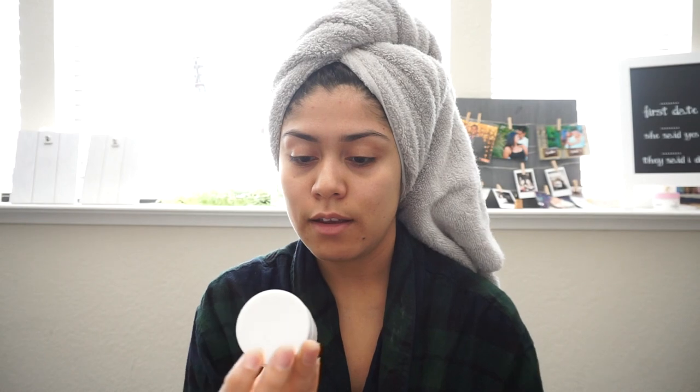I'm going to be using this moisturizer by Kiehl's - it's the Ultra Facial Cream. I started watching a lot of videos of how Ariel does his makeup and discovered this cream is what he uses as a primer. I tried it the other day and noticed my face was moisturized all day and my makeup stayed on all day. I always have problems in the under-eye area when I put on translucent powder because it gets so dried out.